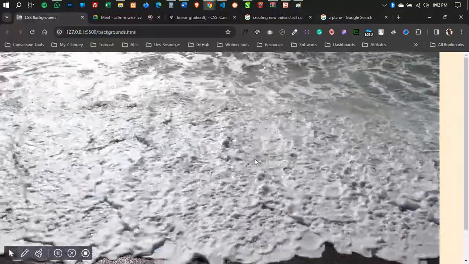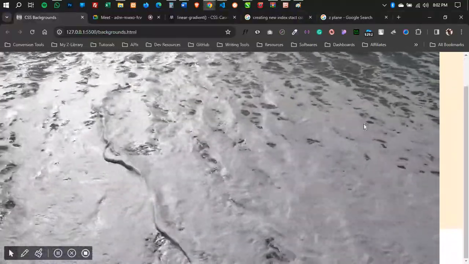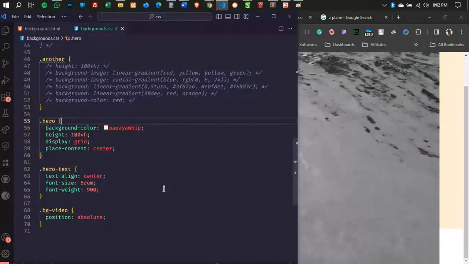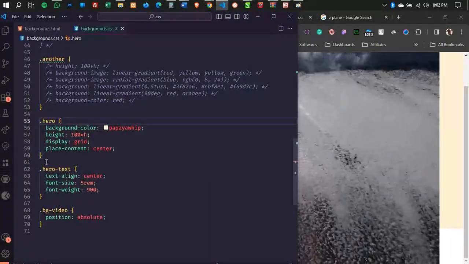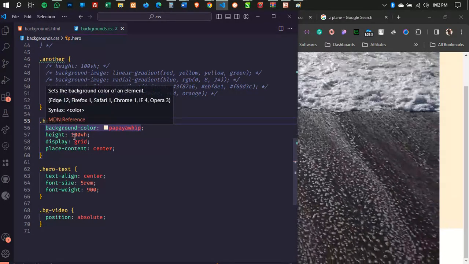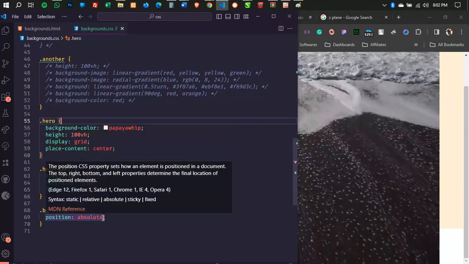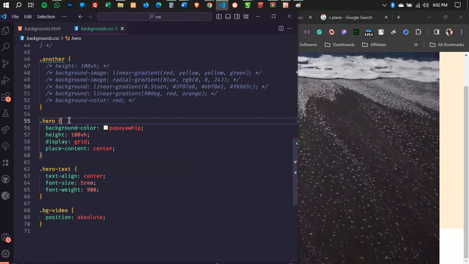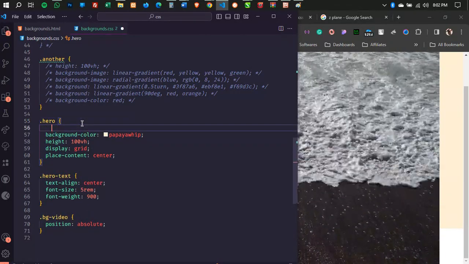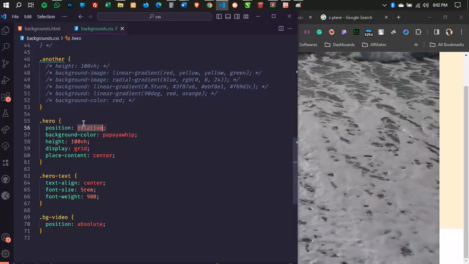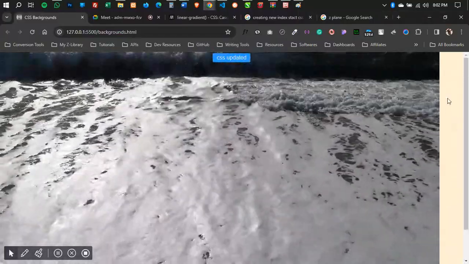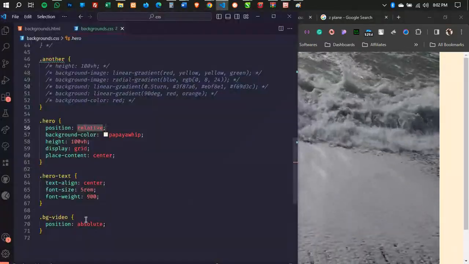All right. So it's now within the viewport area. Then I'm going to do another thing. Let me give the hero, the parent, a position of relative, and we are not seeing anything because they are all starting from the same place, right?